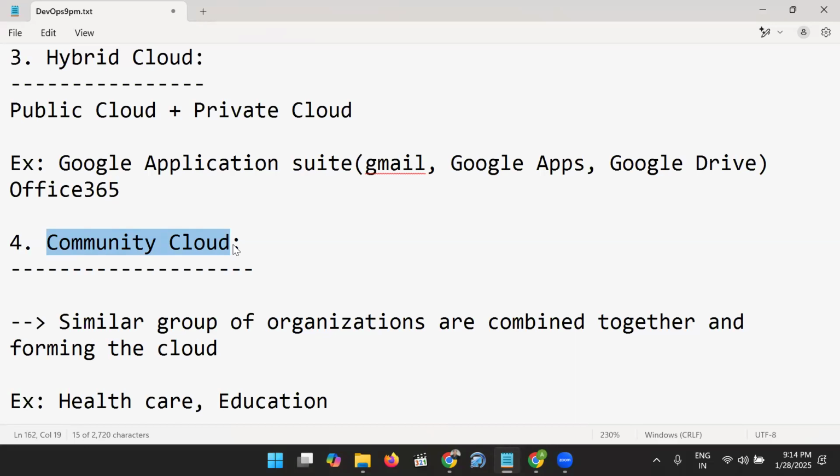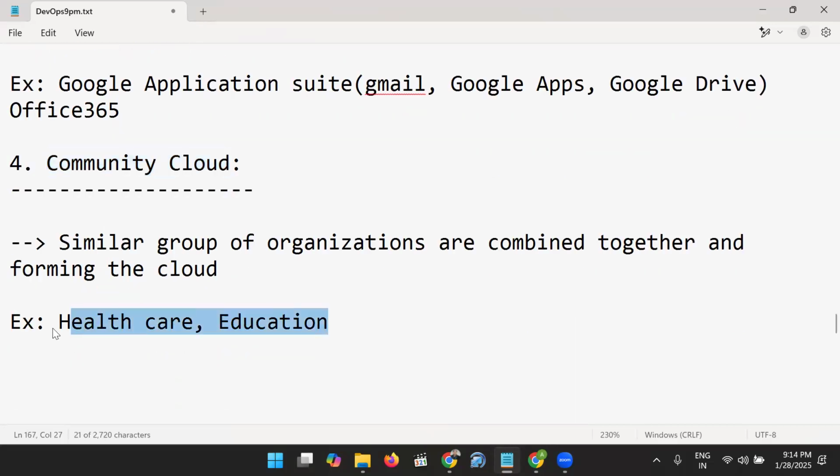The organizations involved in establishing the cloud manage and operate the resources. The examples are healthcare and education.